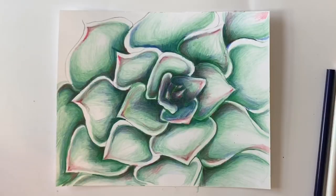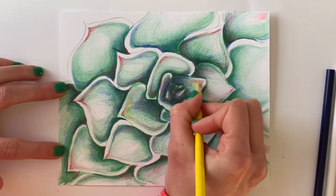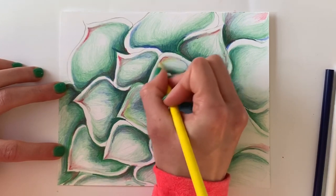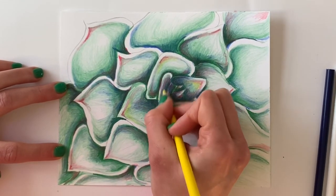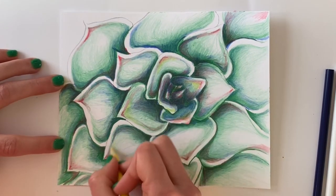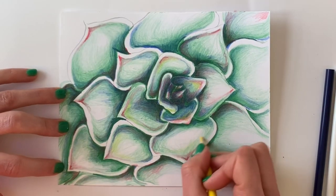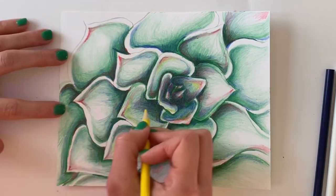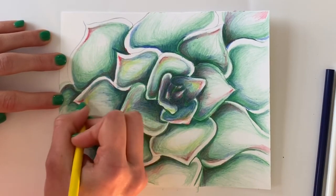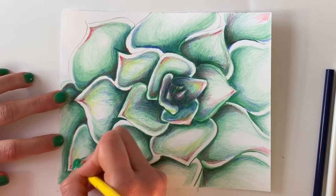Now I want to use a warm yellow to make my leaves look even more three-dimensional. With color, warm colors pop forward whereas cool colors recede — cool colors are great for shadows, and warm colors make surfaces look closer. This gives my leaf a really nice rounded, three-dimensional pop. Because of all the attention to shading, this step goes quickly since the foundation is there; I'm just adding a hint of yellow.